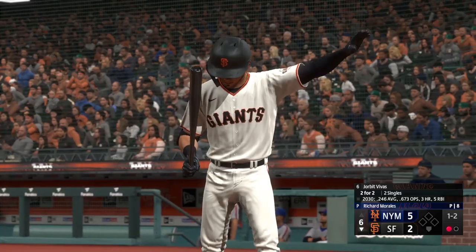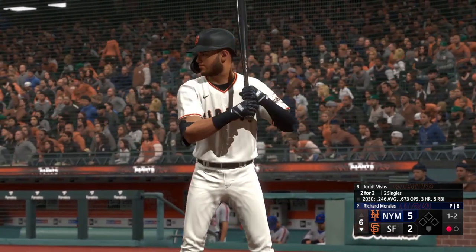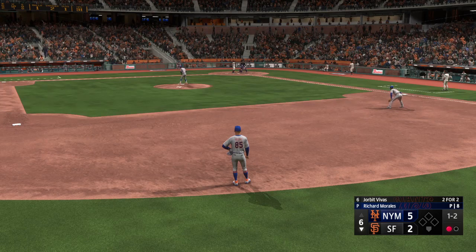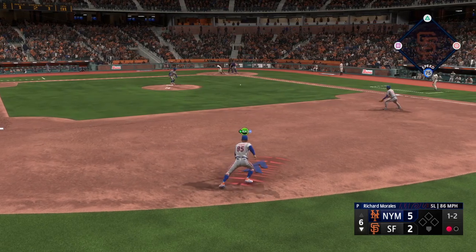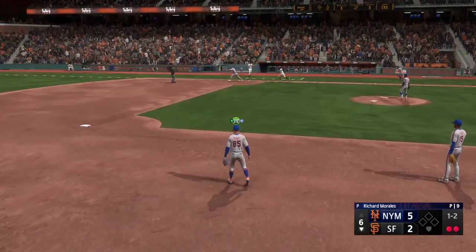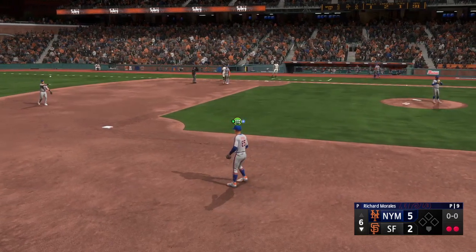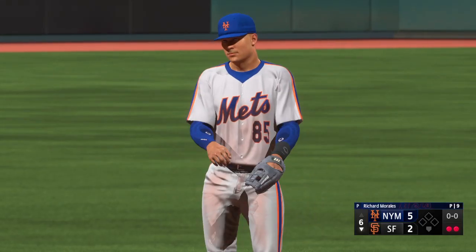Bases empty, one away. Next to hit, Yorbit Vivas. Now batting, second baseman, Yorbit Vivas. And a pitch. On the ground to short. Rogers gloves it. Gets it to first. He's out. Number 2. Deceptive slider right there. Stayed in the tunnel a long time. Got that hitter out front. Rolled over it. Put it on the ground.